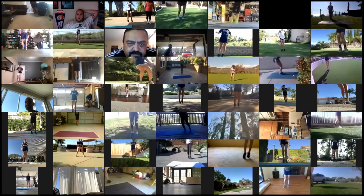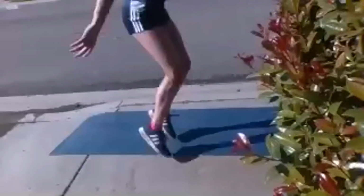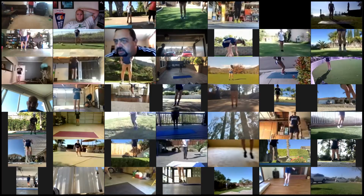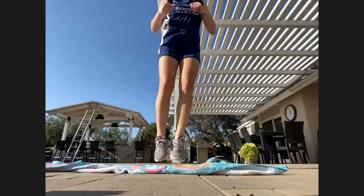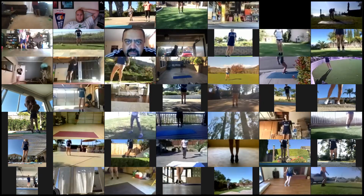A little quicker, Lonnie. Good job there, Ginger. Good job, Katie. Where you at, Brooke? You're double jumping, Madison. Don't double jump. Good, Megan. Good, and hold.